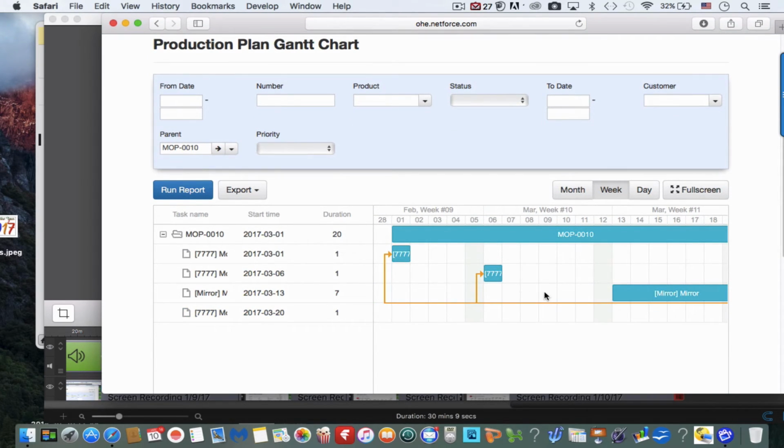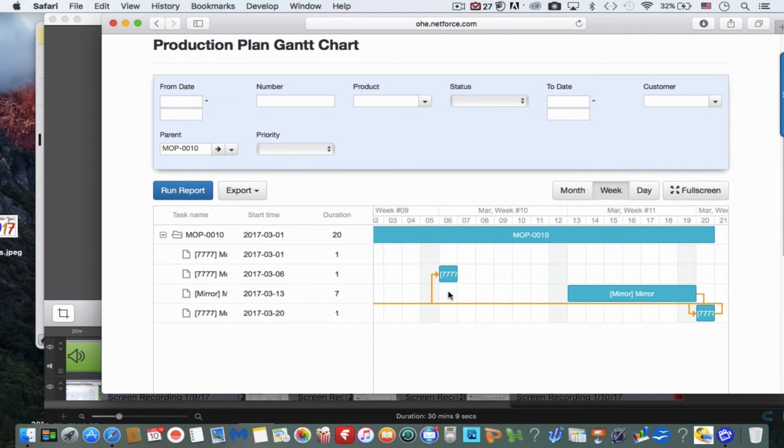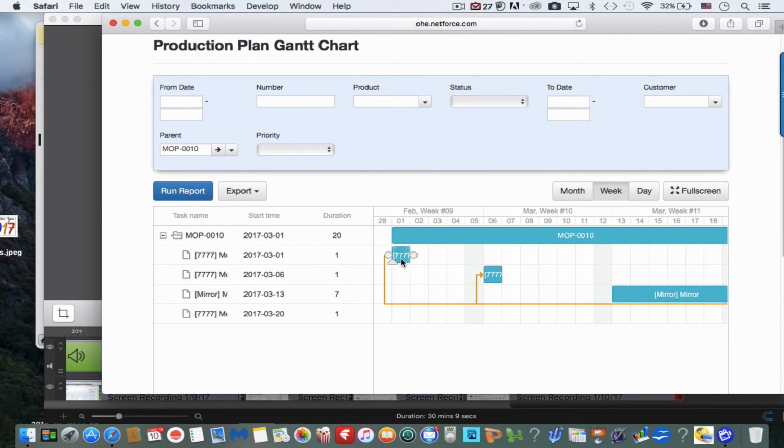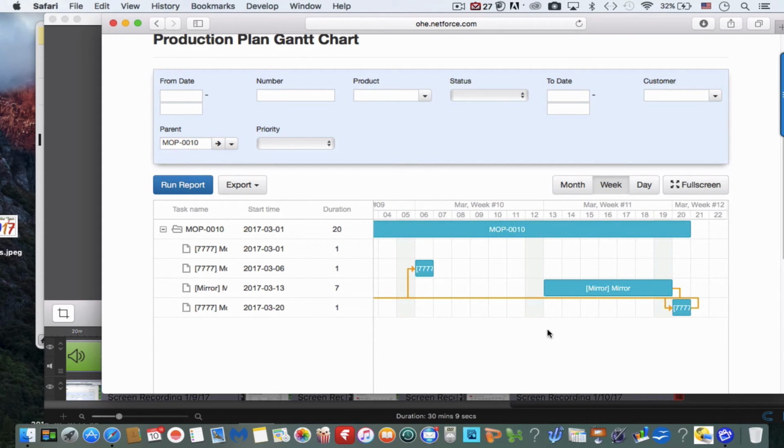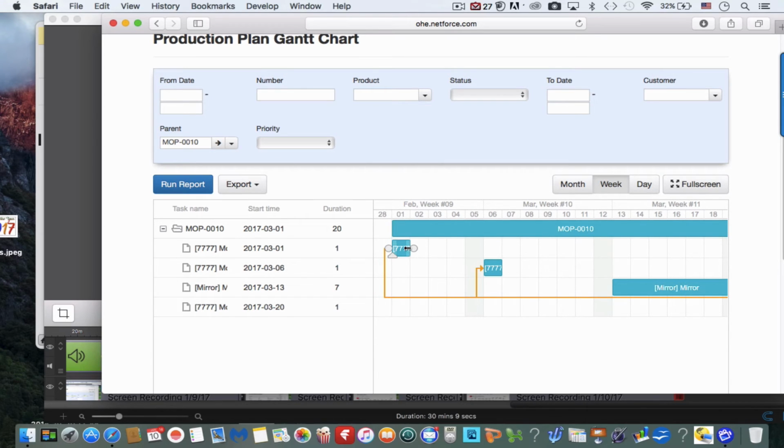You have here 3 production orders, 2 for the motorcycle, and 1 for the mirror. Now you can decide whether you want to move this to another date. You can also make it bigger. This is the motorcycle, this is the first child production order. You can do the same thing for this one, move it around.